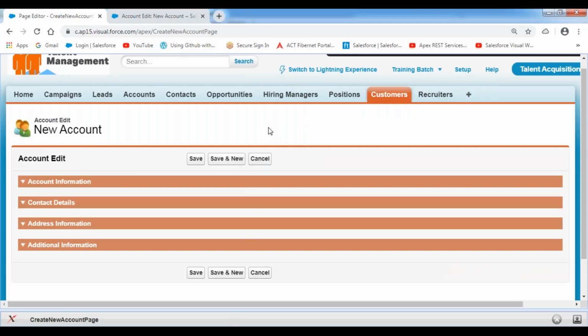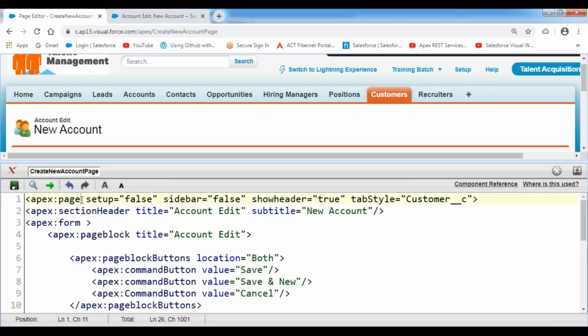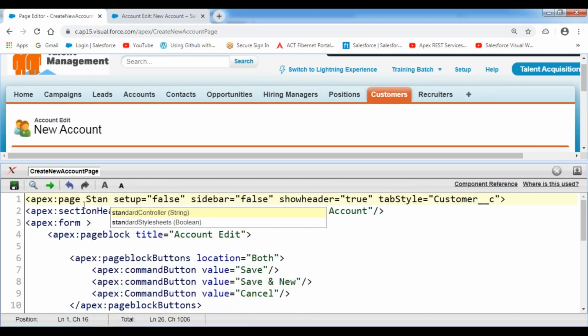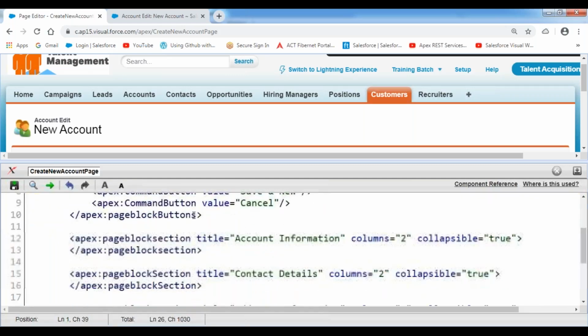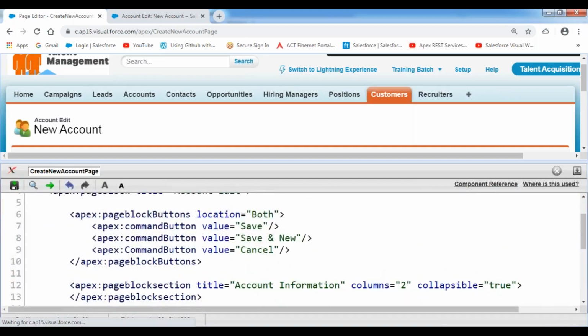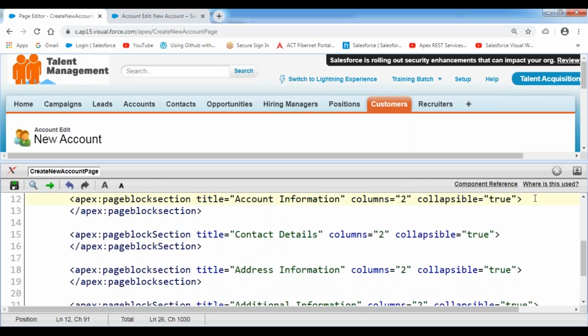Yesterday we discussed that whenever you are utilizing standard functionalities inside the Visualforce page, we have to add that standard class name inside the page by using the standardController property. So I want to represent this account object fields. Specify that account class name inside this page tag by using standardController equals account. Once you specify the class name, then we can start preparing the fields.